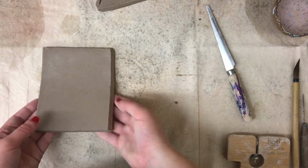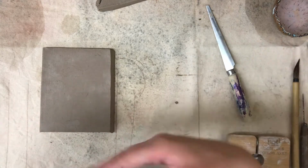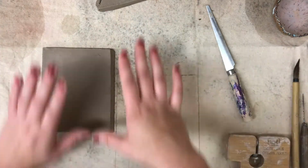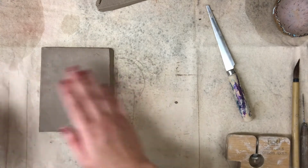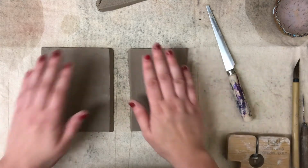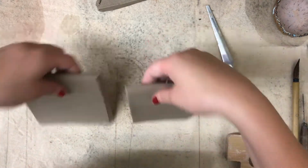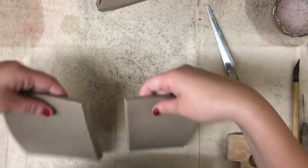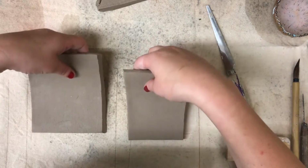So it's not a bad idea to figure out what type of vessel you want to make, and then set those slabs up before you start constructing. So I've cut this piece that I want to join to this piece. Now before I do this, I want to play with some textures. I like to mess around with textures before I do most of the cutting and assembling.